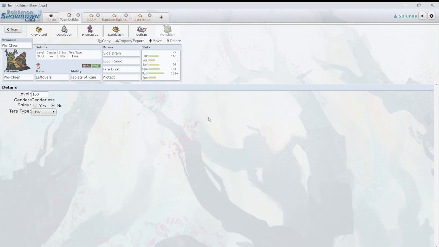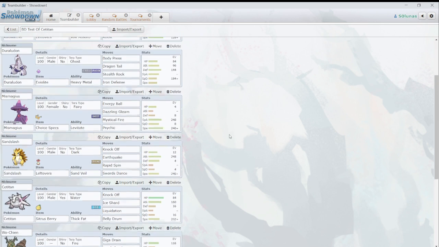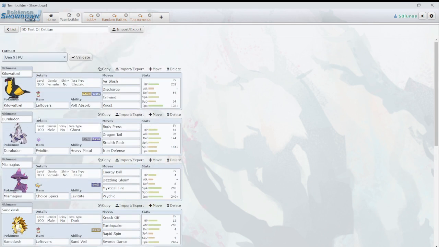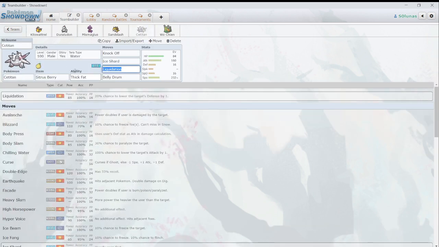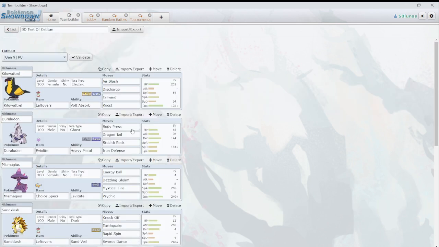And then we also have our support mon, which is Wo-Chien. Now, a lot of people use Wo-Chien, so we have to be careful because they don't know what Tera I am. I'm Tera Fire for this one. So my plan is to lead with Duraludon and then try and get a Tailwind up and then go into Cetitan and Belly Drum sweep, basically.